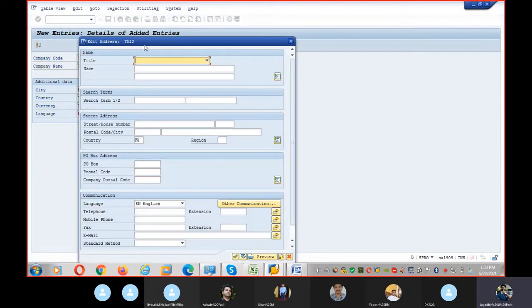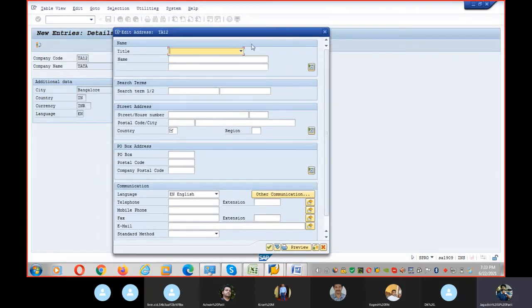Click on next. So same thing that we have done previously. Company: Tata Private Limited. Country. I showed you regarding the region.